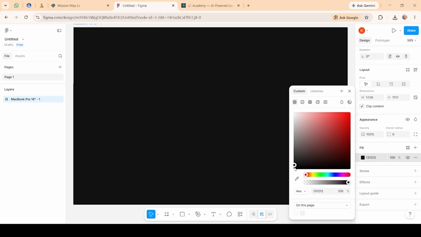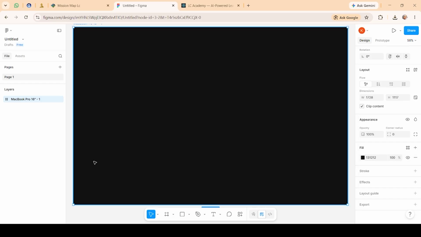I need to give the base color as black. If you do not understand this website design, you can first go and see the previous mobile view designs.